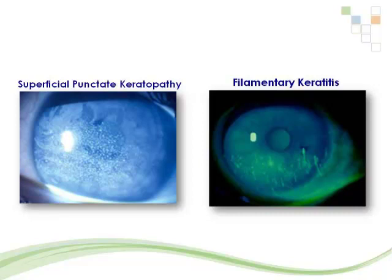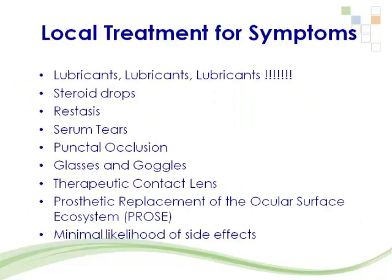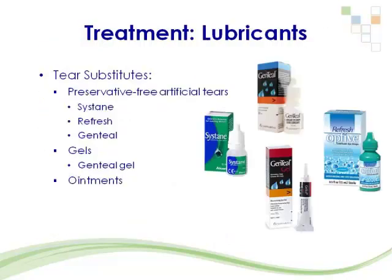So that's extremely painful. So how do we treat this? We've gone through all the symptoms. They sound pretty bad. The good thing is that we usually can treat this pretty successfully. We're going to go through all these treatments. Start off simple to a little more complex, but in general they work pretty well.